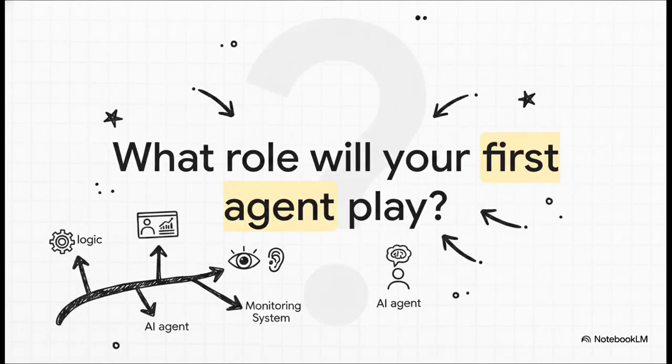And there you have it. That is the complete 10-step blueprint to take an AI agent from a chaotic idea to a structured, highly reliable product. We defined the role, we structured the logic, added memory, gave it senses, and locked in a monitoring system. The framework is literally right here waiting for you.